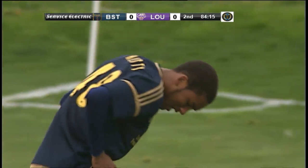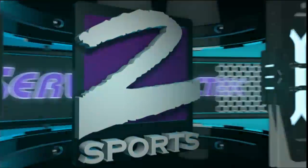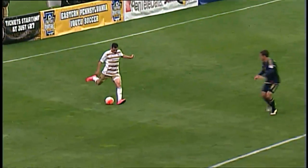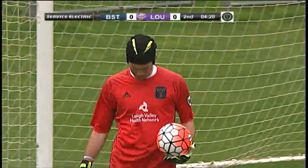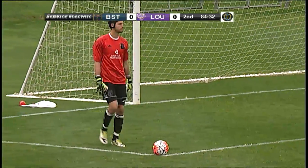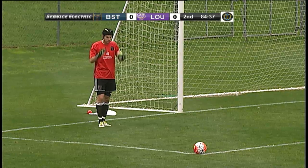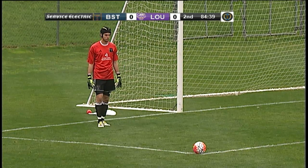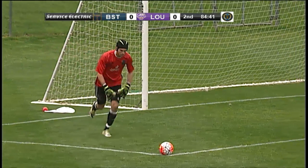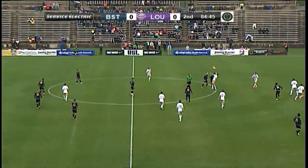Important, they got to be smart. Guys got to be smart here. Like I said the last few minutes of the game, just be smart. Comes the ball, whips to the cross, just deflects right out for a goal kick. Just like last week, Dave. We got a 0-0 game here in the last few minutes. We'll see what comes from it.